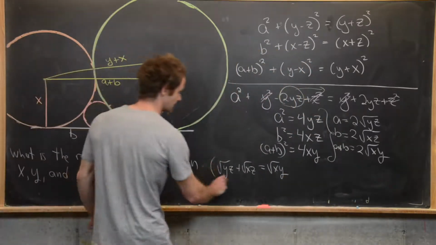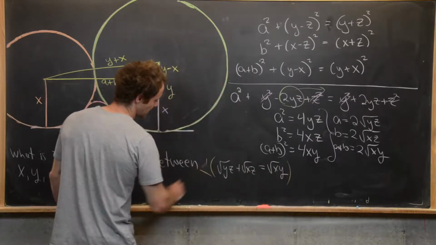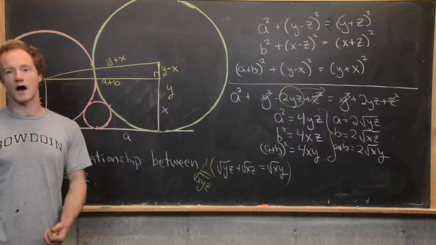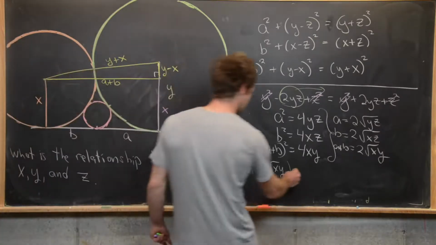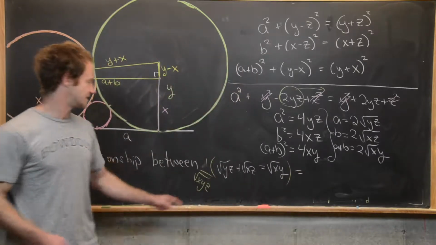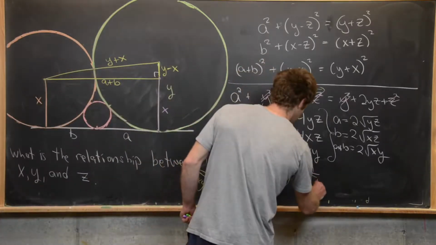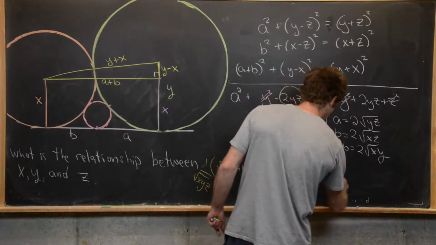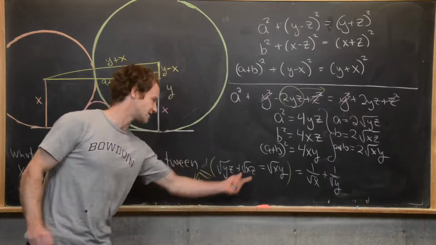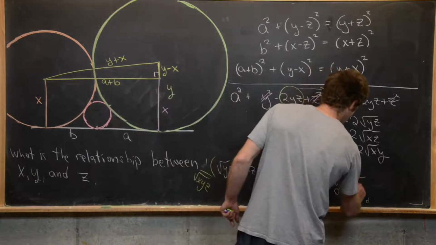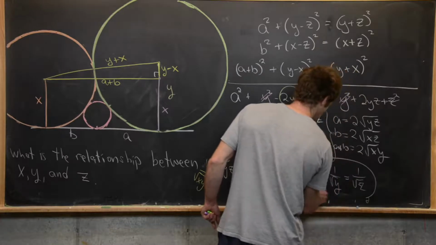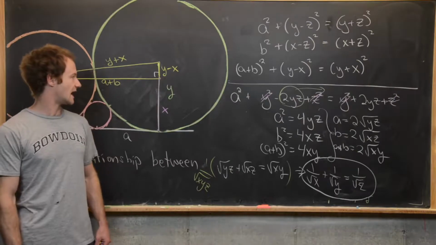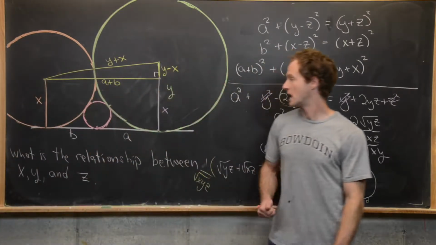The standard way this relationship is presented is the equation that you get if you multiply the whole thing by 1 over the square root of xyz. So let's see what that gives us. So that's going to give us 1 over root x, so that's like this term right here, plus 1 over root y, so that's going to be from that term right there, equals 1 over root z. And that's like our final relationship between the 3 radii of these circles. And that's a good place to stop.